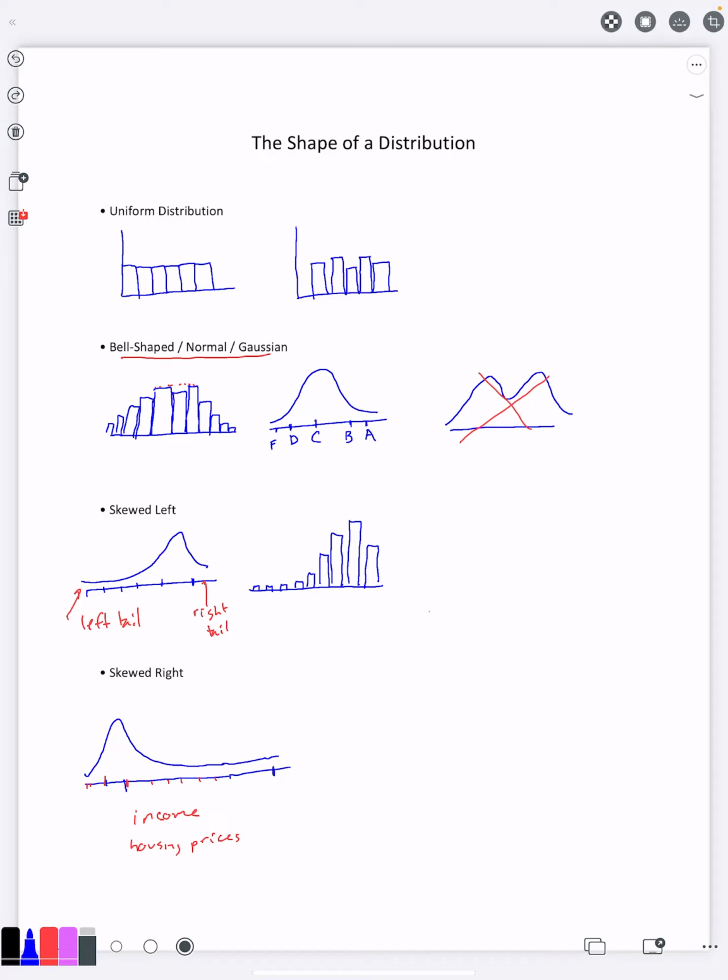And you want to know this terminology here because we're going to use examples that follow these. And then we're also going to have certain rules that we can use when it's, for example, a bell-shaped graph that would not work if it was skewed left. So understanding these words and the pictures and how they function is going to be important for other calculations we're going to do later on.